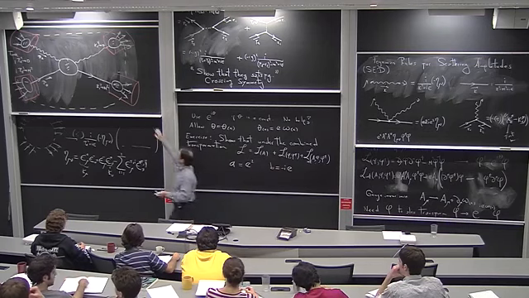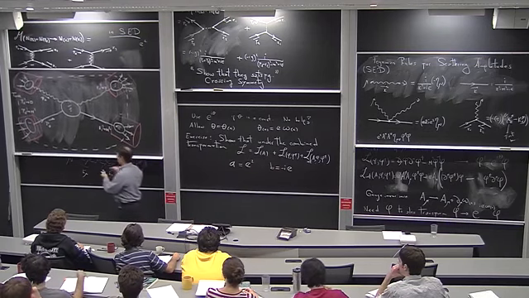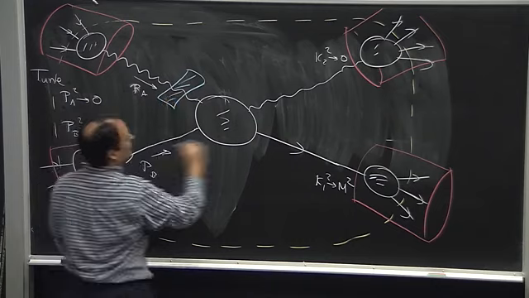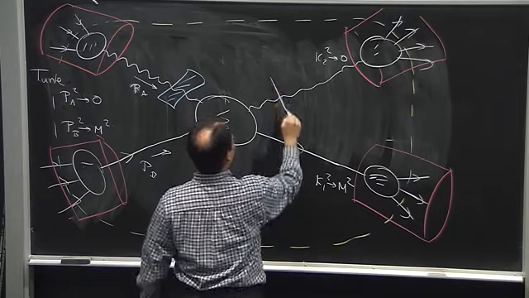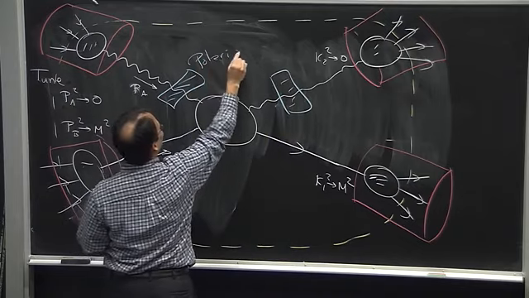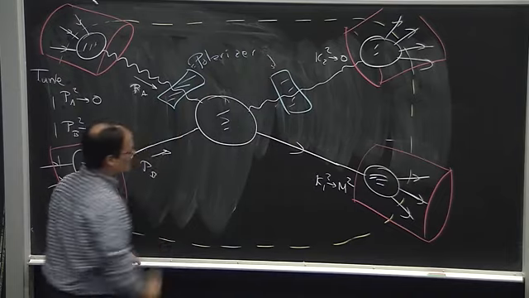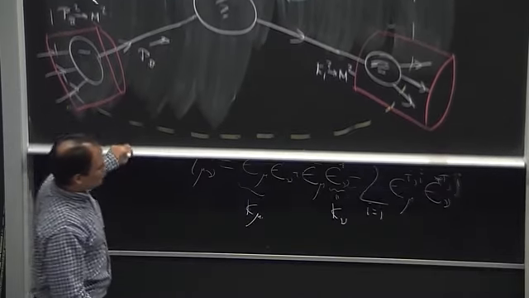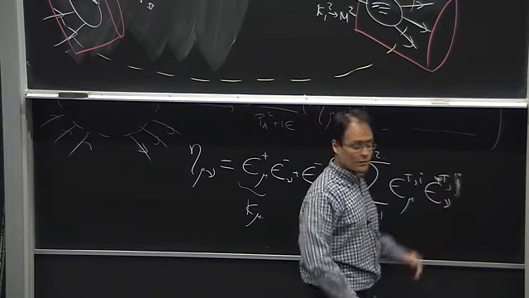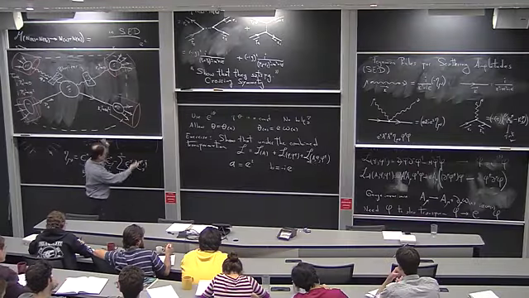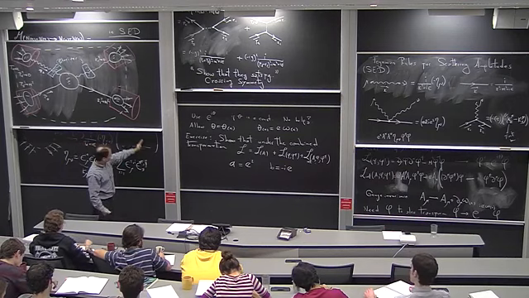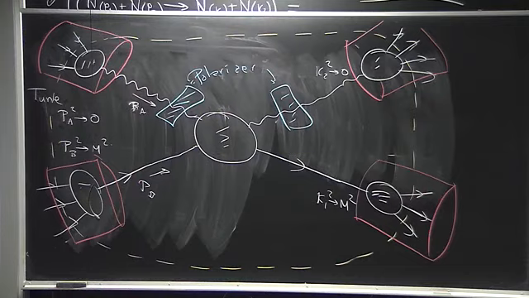Well, let's actually finish our experiment. And guess what I'm going to put here? A polarizer, yes. So when I put the polarizer, that kills one of these 2 and leaves only one. So I interpret the epsilon, the polarization vector on this side, as the correct object that I have to use in order to get a scattering amplitude.